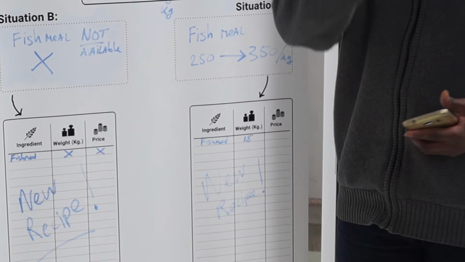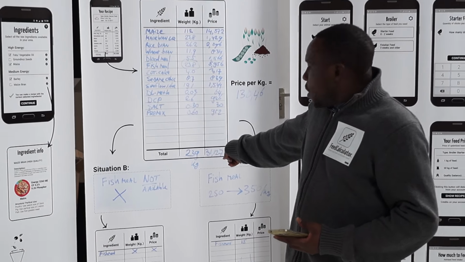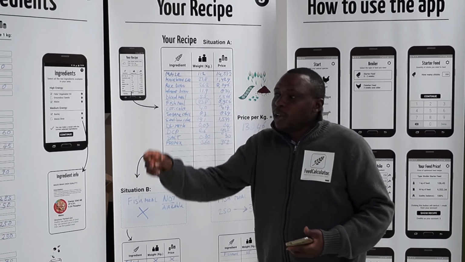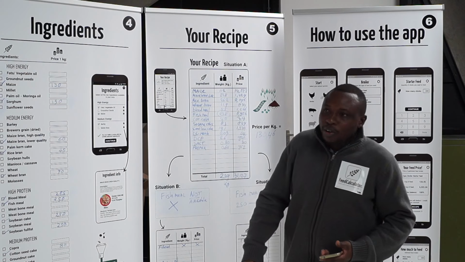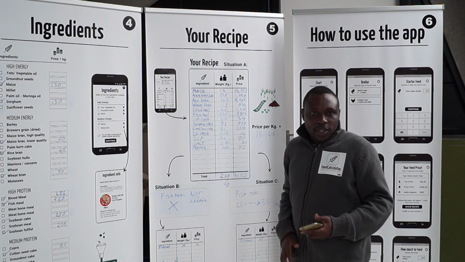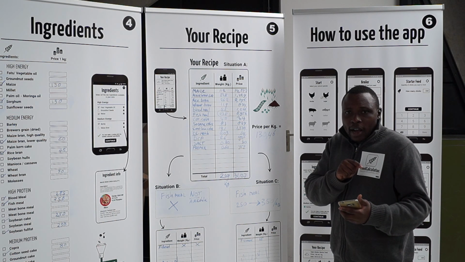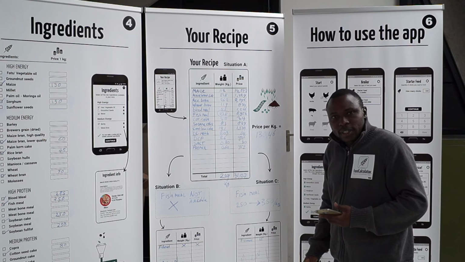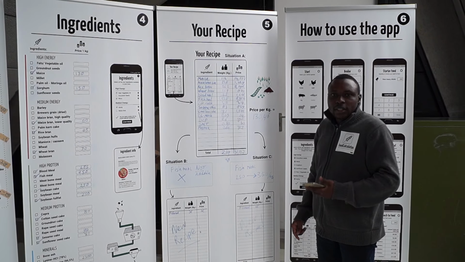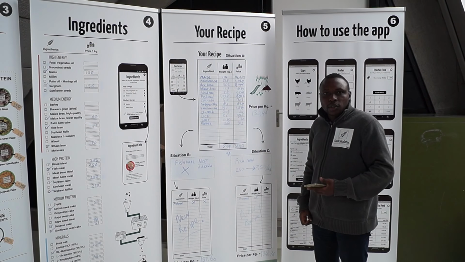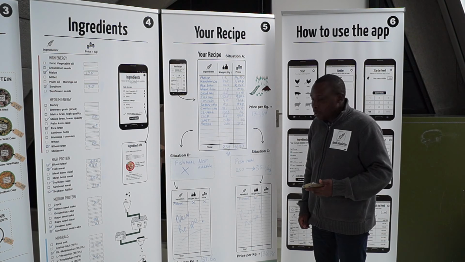And that's what the app is doing for you. You don't have to do it using the head, because you will make errors. When you do it using the head, you may go back to the errors we talked of at the start of having imbalanced feed. So keep to the app. Have the app on your phone. Make a better feed. Make it the least cost at the moment. And increase profits on your farm.